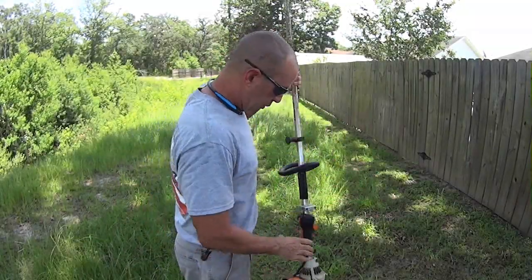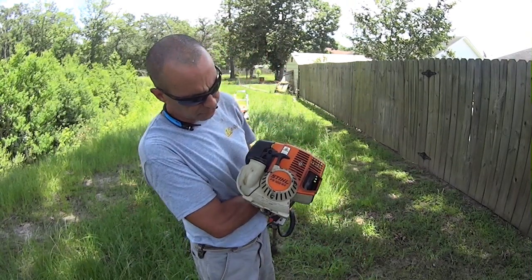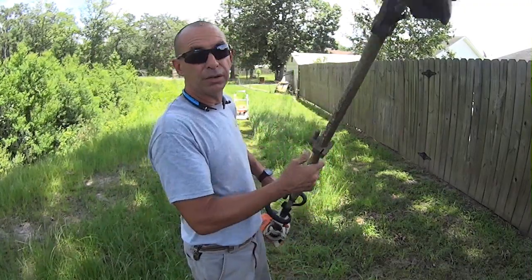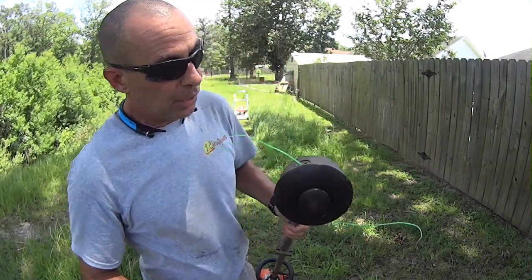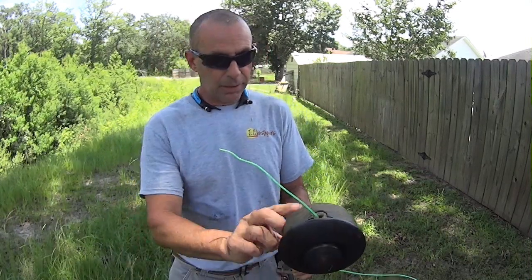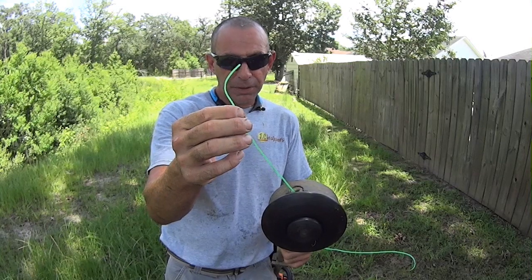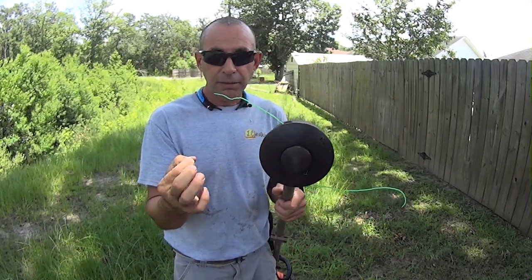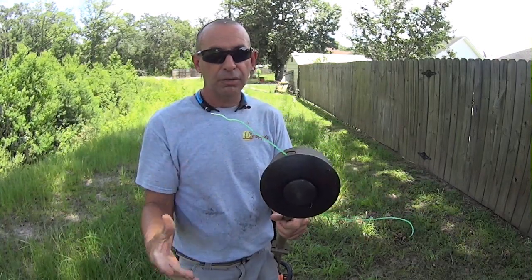All right, guys, so right off the bat, we're going to use a Stihl FS 100 RX 4-Mix, pretty powerful weed eater. Not everybody has a weed eater this powerful, so I want to make a little note to you guys about something. When you're weed eating, the width and the type of weeder line that you use does make a difference. The smaller the line and the more round the line, the more it's going to be like a razor blade cutting through the grass.